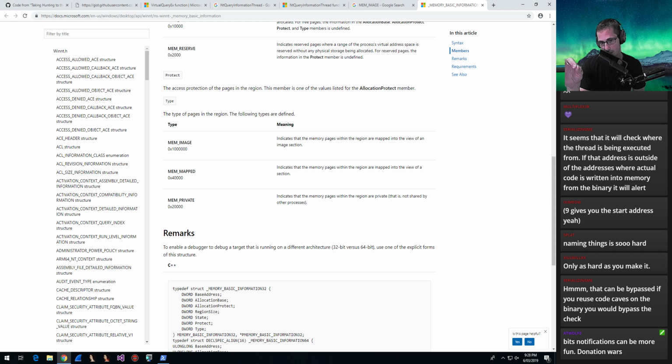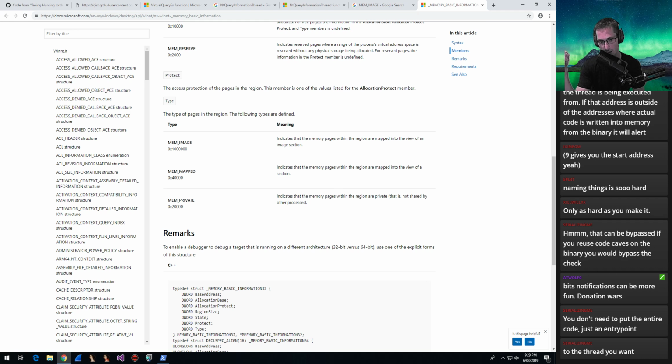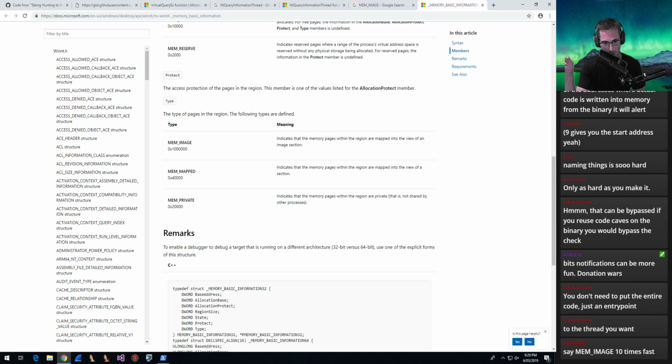So what I was thinking to begin with was, okay, what if we pointed it to an area of memory that we knew had a ret instruction, just a ret call. And then what we need to do is create the thread suspended. And once it's suspended, we could get the thread context and set the content of the stack to an address that we control, and then just let the thread resume, and then the ret would just basically bump the code straight back to us. But then I got thinking about that even more, and I don't even know whether we need to go that far.